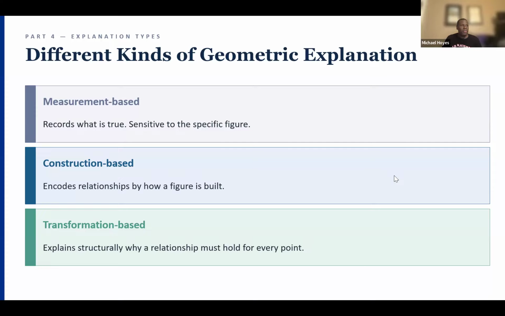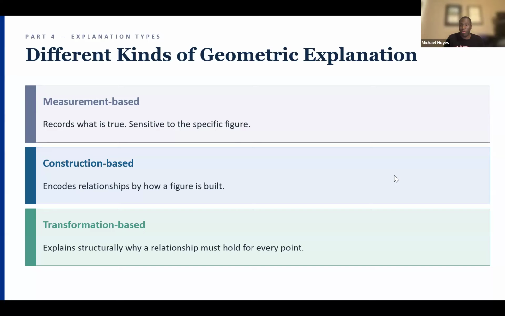But your construction-based thinking is really about all relationships within your figure being encoded in the construction. They're forced in there. They're built to be a particular way. So when you constructed your angle bisector, it's built off the idea that these are going to be the same distance from each other because that's what these circles mean. The radii are going to be the same for these two individual circles. Therefore, I'm going to have this equidistant nature of all points on my angle bisector to the two rays that create the angle. All that is built into the structure of the figure.